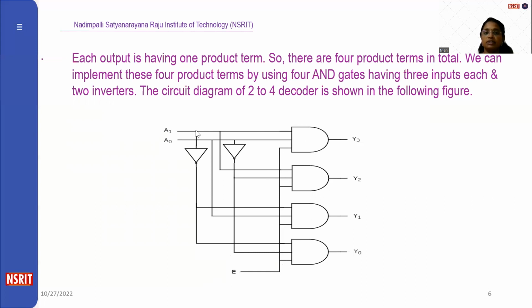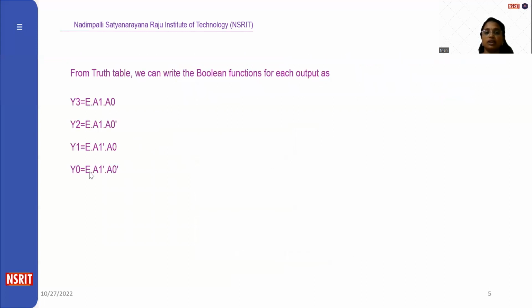For the 0, 0 combination, 0, 1 combination, 1, 0 combination, we have to apply A0 and A1 both in complemented and uncomplemented form. For the complemented form, we have to apply an inverter. A1 is applied to an inverter, and A0 is applied to an inverter. So see here, Y0 is E multiplied with A1 bar, A0 bar.